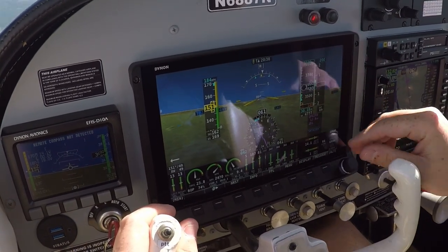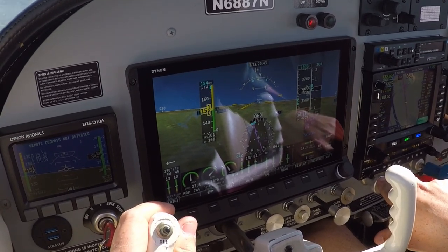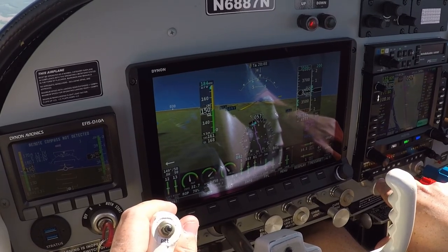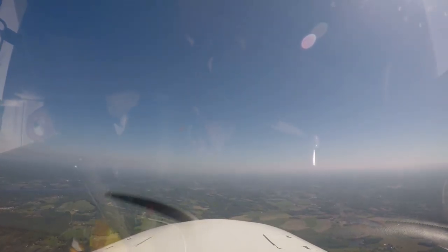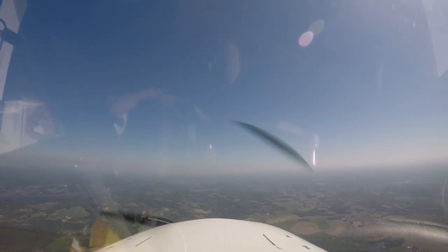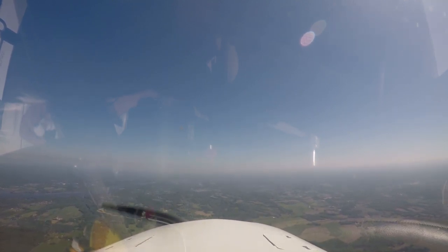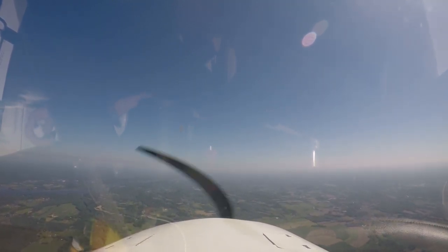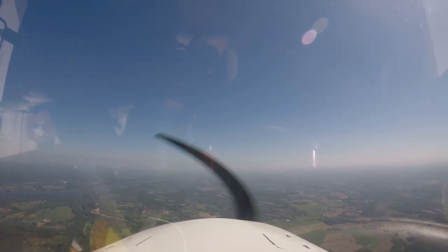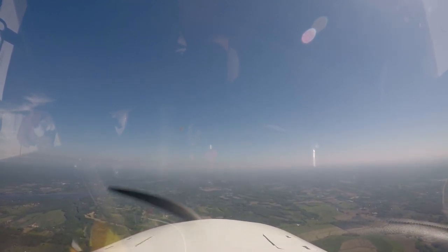And Albany, Alpha Quebec, change to our change in plans. We're now going back to Columbia County. Alpha Quebec, roger, stay on course. Yeah, pull the power back a little bit. Okay, Columbia County traffic, of course. And Albany approach, Mooney. 27 November, VFR altitudes at your discretion, radar service terminated, squawk VFR, change advisor frequency is approved, you have a good day. Okay, we'll do all the above and we're approved, and good day, sir, appreciate the help.